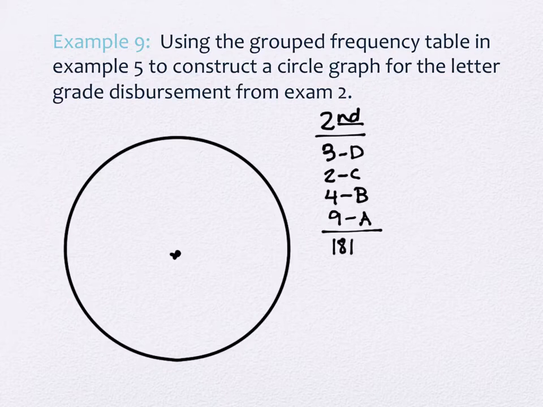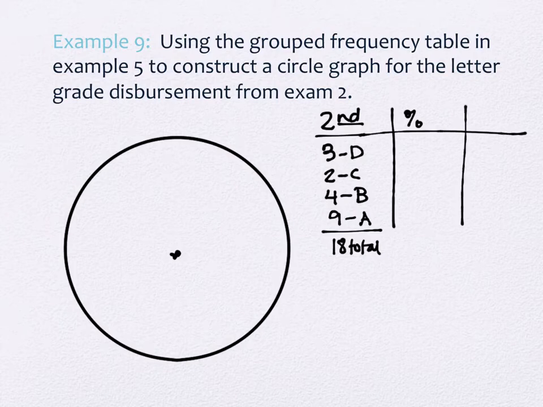So there's 18 total. So there are two things that we're going to need to do our circle chart or our circle graph. We're going to need the percentage that each of the grades are of the whole, and we're going to need the percentage in terms of degrees. We're going to do the degrees that represents in a circle. So the first thing we're going to do is do the percentages, all right? So if you will, I'm going to sort of make a chart over here, but you don't have to make it as a chart. I just like charts.